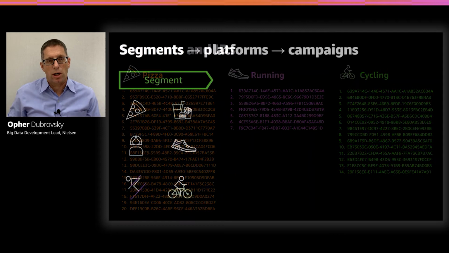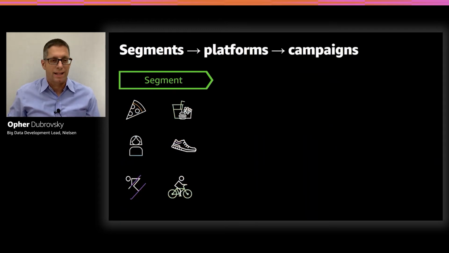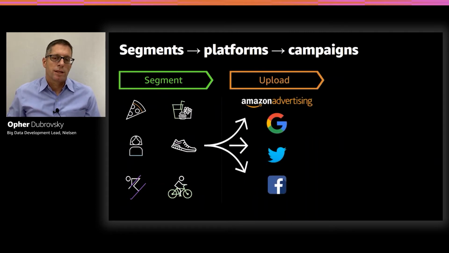The DMP constantly creates new segments and adds IDs to the existing segments. And then we have to upload it to all our ad platforms so marketers can use them. For every segment and device pair we create, we usually create lots of events because we need to upload it to many of our ad platform partners, all the ones that ask for this data.